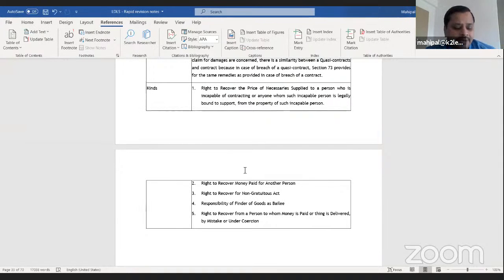Wagering agreement is an agreement where money or money's worth is payable on happening or non-happening of a future uncertain event. It is nothing but a game of chance, but not a game of skill. These are the following wagering agreements: where the parties intend to settle the price difference without taking or giving the delivery of the goods or shares.